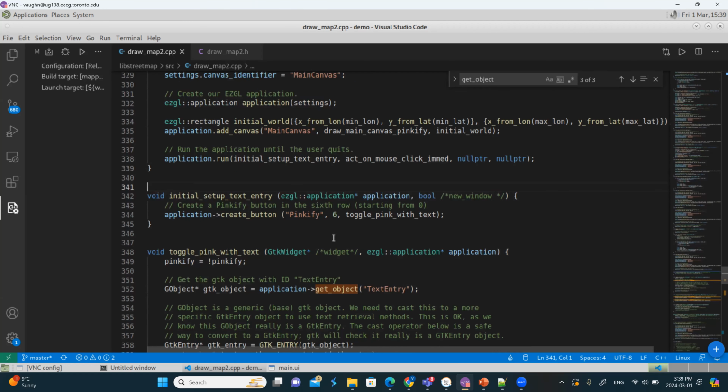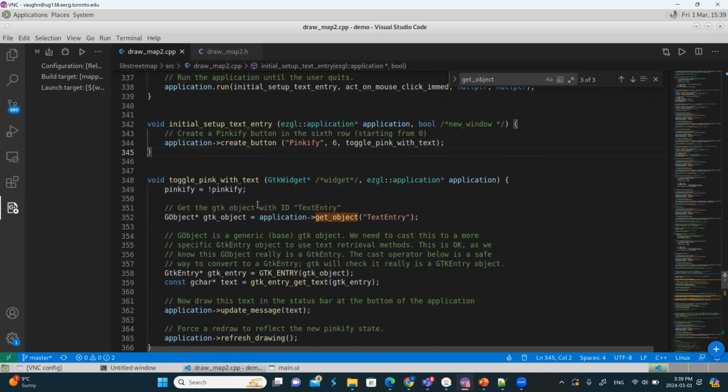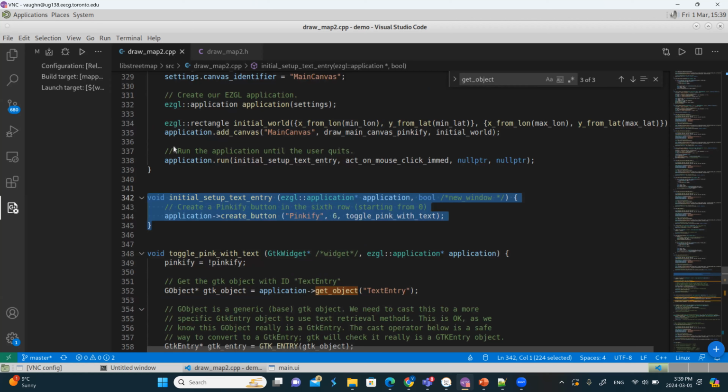Okay, so this is my initial setup callback, right? You may not have seen this because I went through it pretty quickly, but in this version of draw map, that is the function name that we're passing in as the initial setup callback. So as soon as the window's created, this function will be called.